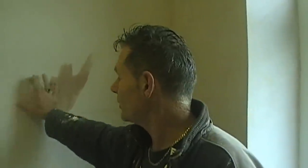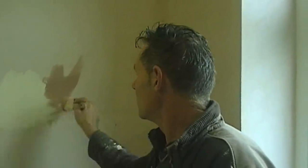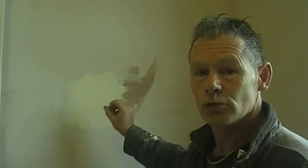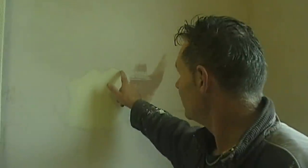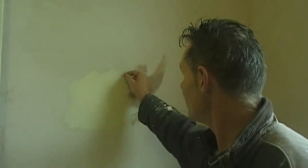I'm going to just paint some on there and we can have a look then. I'm using Magnolia. As you can probably see, it is of a thick consistency. Spread it right out. But when this dries, the consistency of the paint was quite thick. It will draw the moisture out, because there's not much moisture in there, into the surface, and it'll leave the top layer. And it's quite possible for this top layer to come off with your fingernail once it's dry.